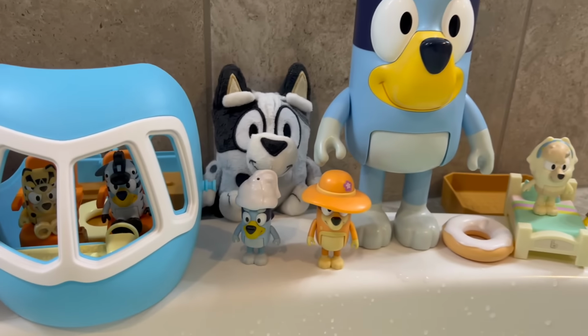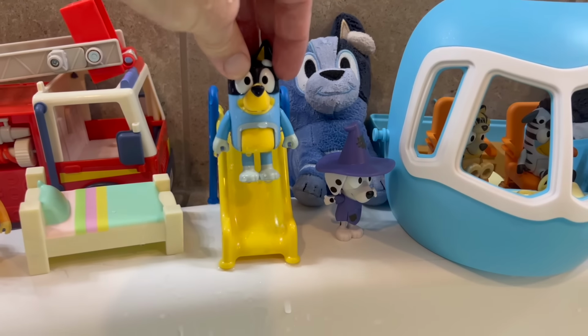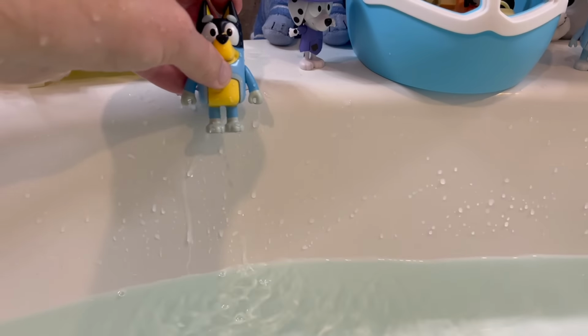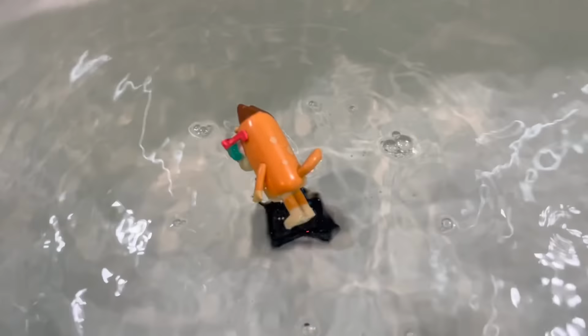All right, now it's time for another sink or float challenge. Let's take some of our Bluey toys and see if they can sink or float. First, we're trying out Bandit. And it looks like Bandit can float when we drop him in the water. Check it out, he even floats from the bottom up. Now, let's try Chili. Whoa, look at that jump, Chili. It looks like Chili can float too.